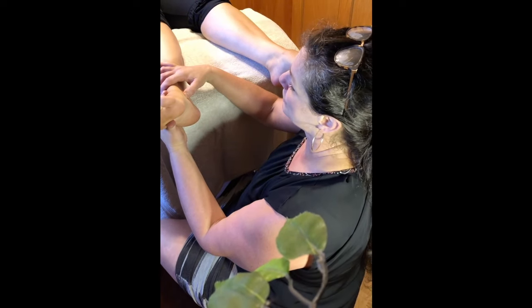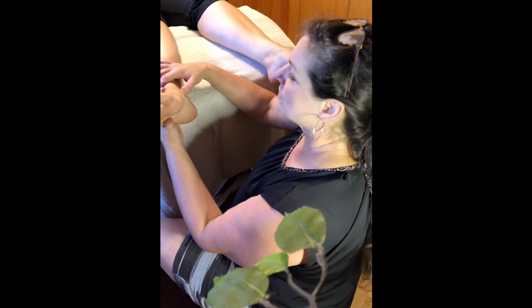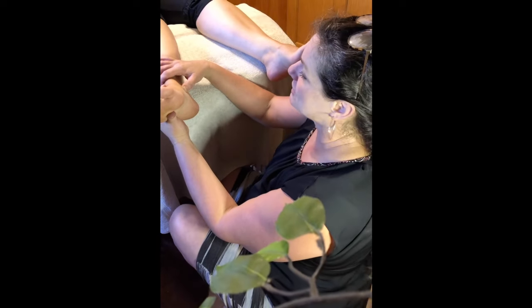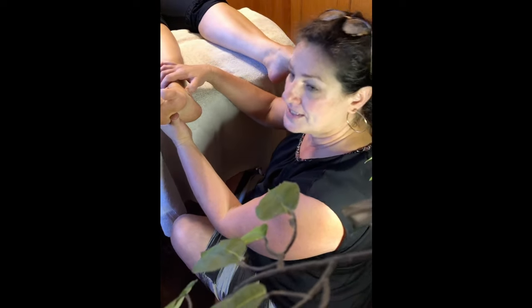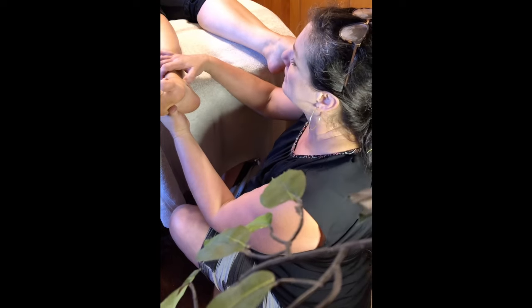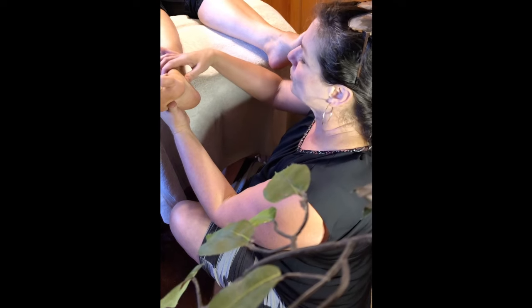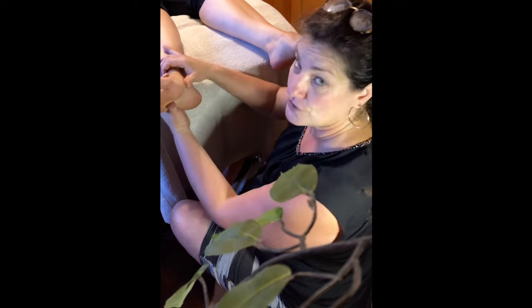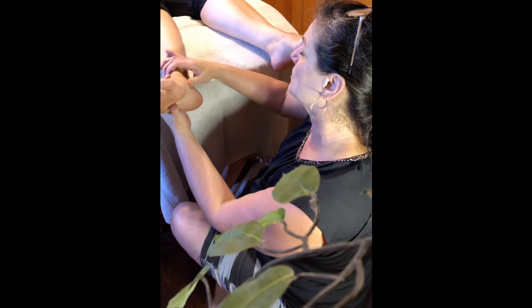There's another jump response, so I do a sustained hold — static contact or sustained pressure — and just hold it there. What I want you to take from this, especially if you practice or are a student of reflexology, is that I don't have to just reproduce what I did in the routine. I'm specifying this to my exact client's reflexes. I can track symptoms between sessions and alter my techniques: hook, caterpillar, circular rotation, more glide, static contact, or pressure holds — varying pressure back and forth.